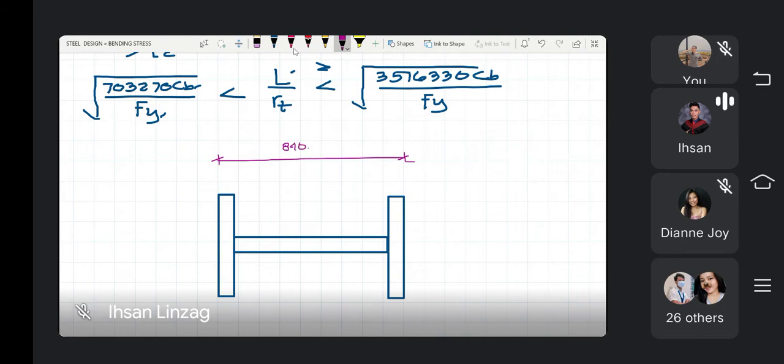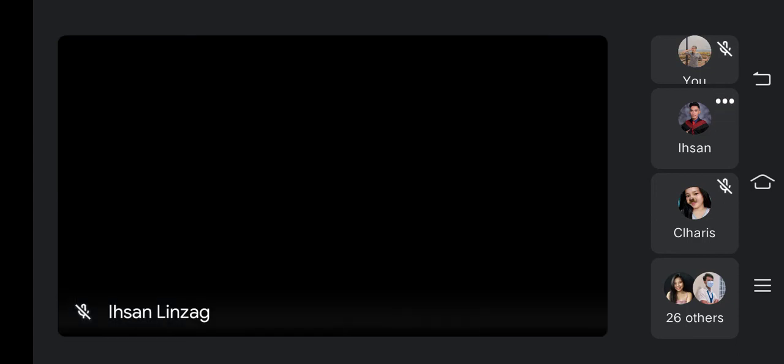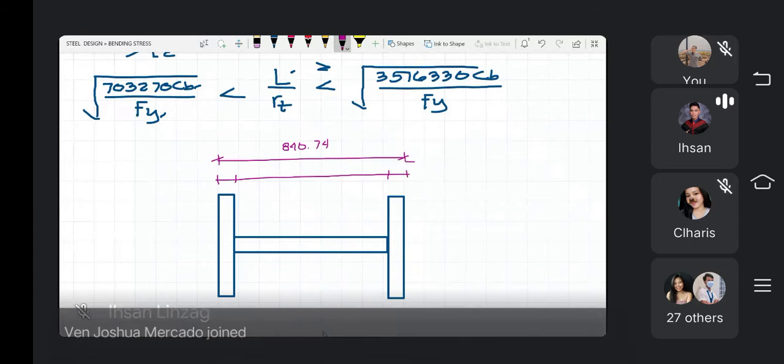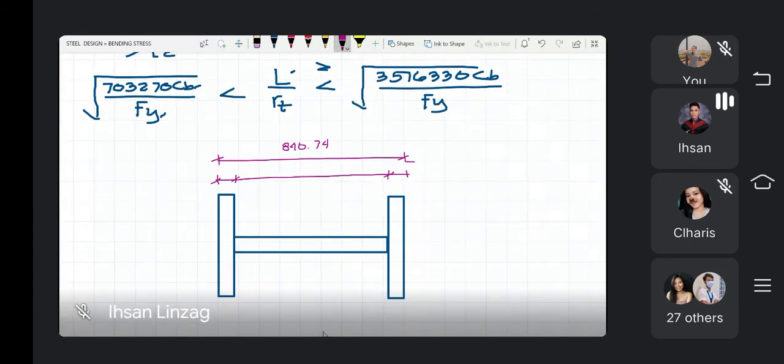840.74 ba? Tama, no? Yes, sir. Hello? Yes, makinig sir. Makinig kayo dito kasi medyo komplikado ha. Kunti lang naman yung ilalaan ninyo, para kunti lang yung reviewin ninyo kapag nag-review kayo. Ayan, late na si sir. So, actually hindi naman, sorry sir, medyo maaga kasi yung klase natin today kaya medyo na-late ka. Pero dapat hindi ka late kasi 2:30 yung schedule mo. Sorry kung inagahan ko po sir.